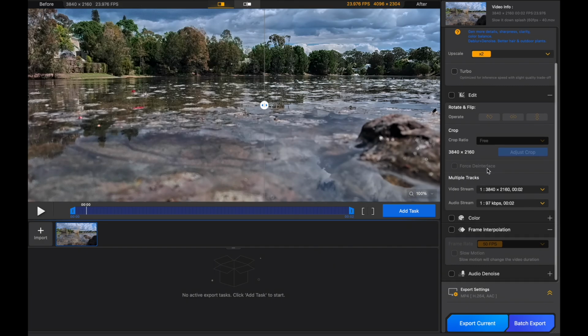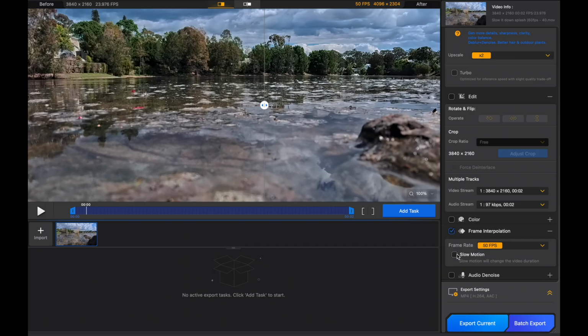We do that by going all the way to the bottom, and this frame interpolation means it builds in frames between your frames, which means you can show it in slower motion. If I go here I can click slow motion straight away, and it gives me a half slow motion or a quarter slow motion, I could choose a half or a quarter, but what I'm going to do is take slow motion off, and I'm looking at 120 frames and we're good to go.